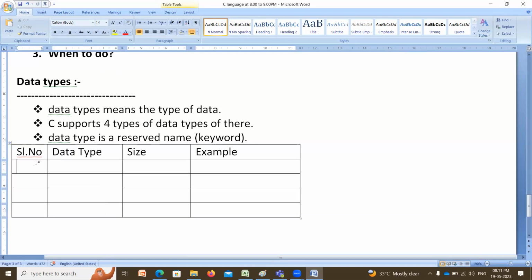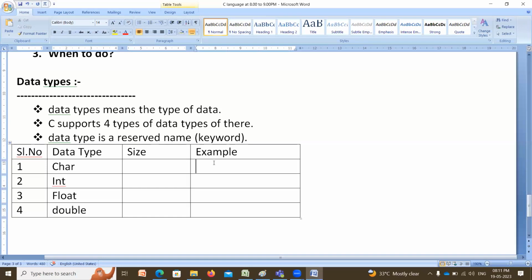Right. How many data types are there? 4. 1, 2, 3, 4. The data types are: one is character, second is integer, third is float, fourth is double. These are the data types available in C.